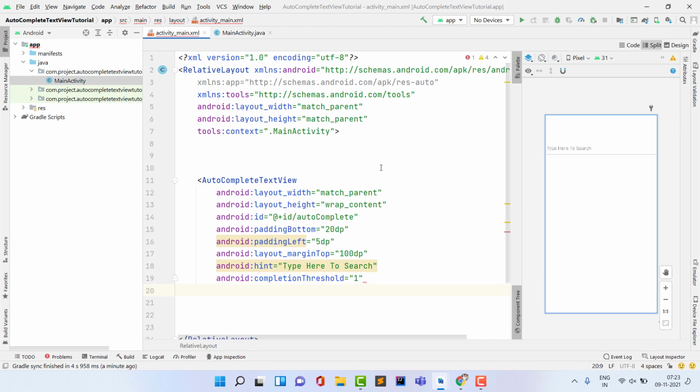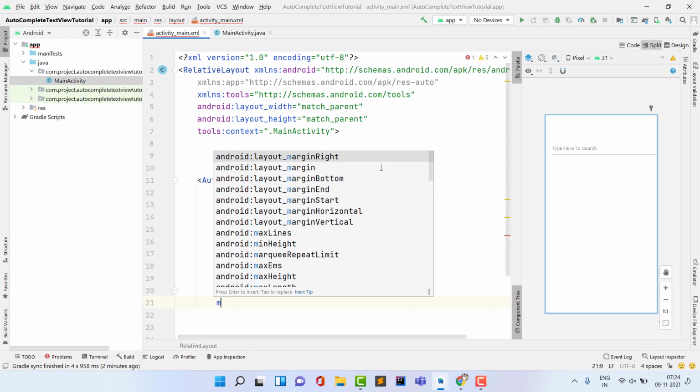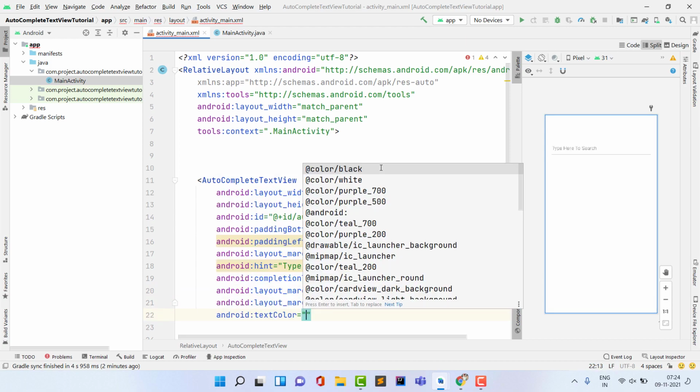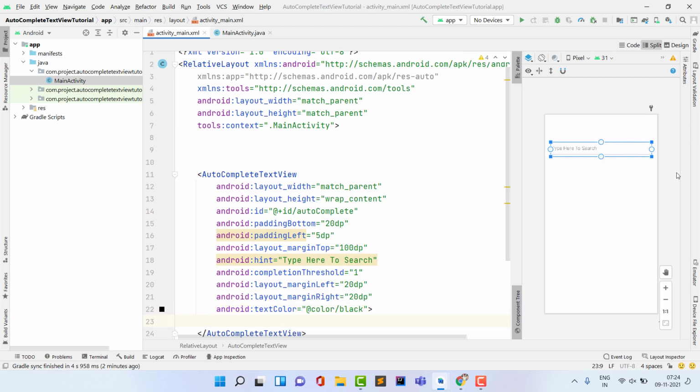Then after this we can give margin. I give marginLeft 20dp, it is fine, and I can also give marginRight 20dp, it is perfect. Then we have a text color, so you can give any text color. I give black, and then close this. So this is done. This is just like a normal EditText, but it is an AutoCompleteTextView. It behaves like an EditText, but it is also an autocomplete text view.